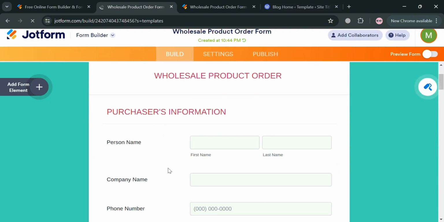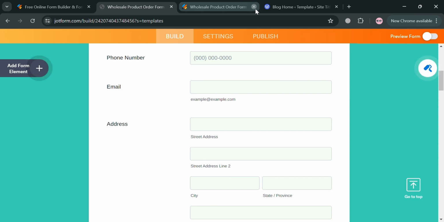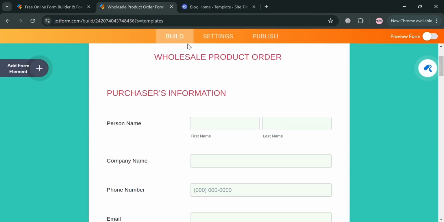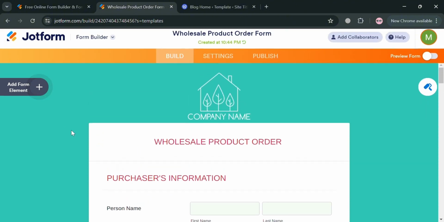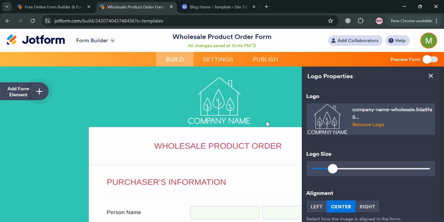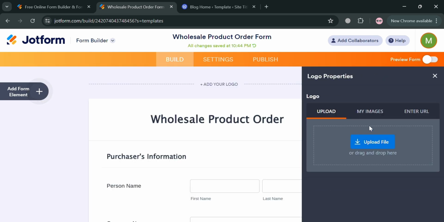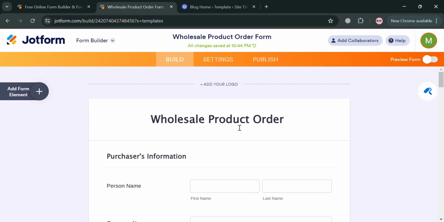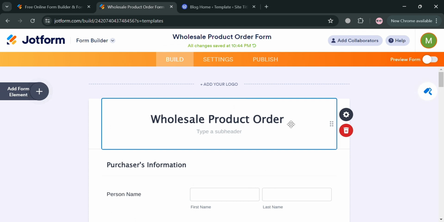And from here, as you can see, we're currently under the build section, in which we can start building or customizing some of this information or content. Or from here, we could also customize by simply clicking on any of this content. For instance, this logo, by double clicking here, it will show us the logo properties on the right side panel, where we could also remove the logo and change it depending on your preferences. Then from here, you could simply double click on any of these texts in order to customize them.